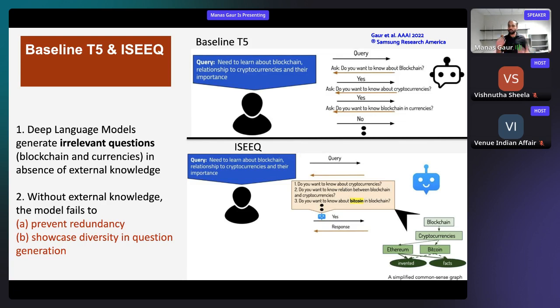So rather than doing a multi-turn setting, we want to see if the agent can build up a curiosity factor, so that it can generate those questions straightforwardly in a single shot, and a single response can be, I want an answer to all of them, and the agent can give a more cohesive response to these questions. So there is a very nice application to this setting where we are removing the redundancies in the questions, and we are also introducing diversity in the questions. But there is a much bigger factor to such conversational information seeking systems.